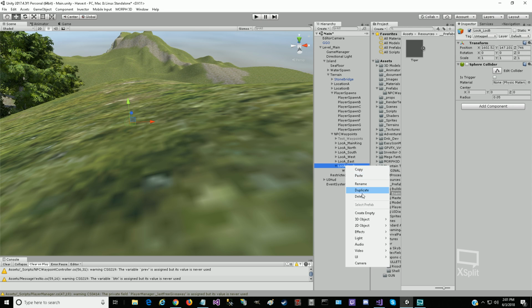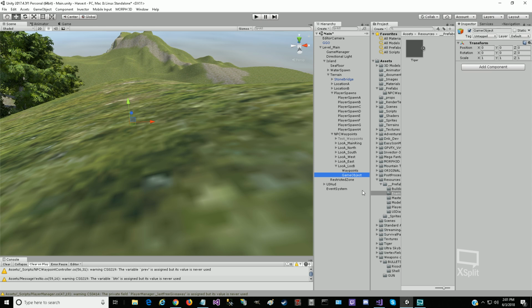And we'll also add another game object, create an empty called spawns, just to be consistent with our other setups.